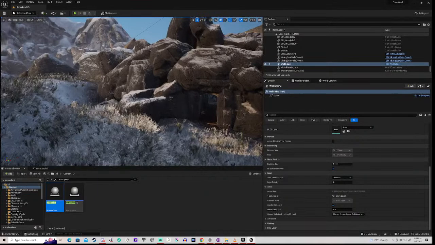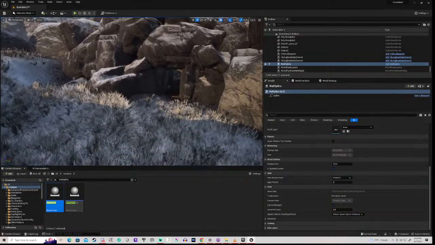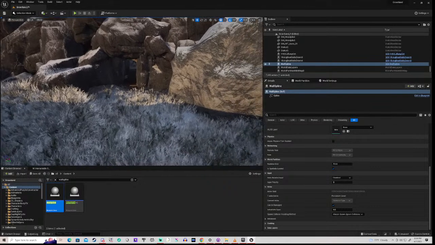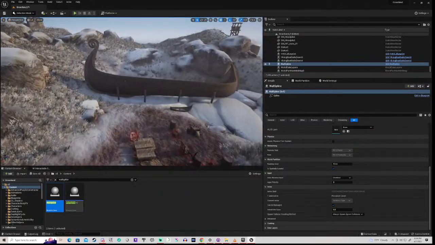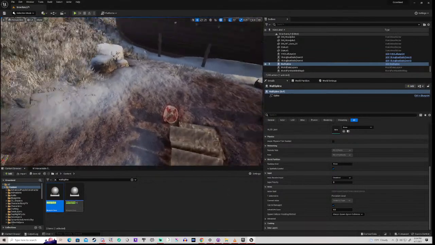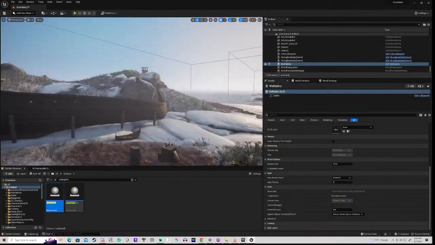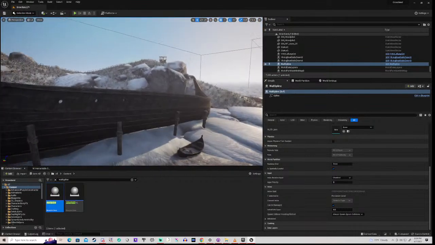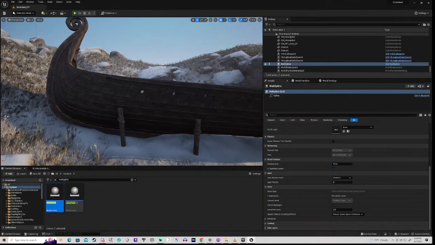But it isn't. Okay. Right, so it is next to the ship, right? Fine.